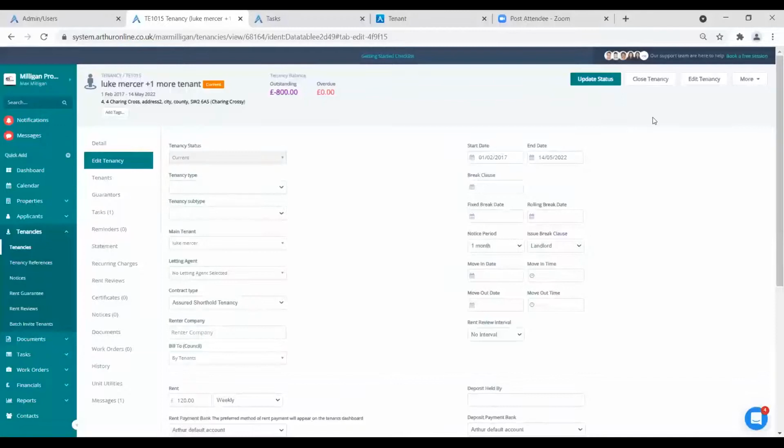If there is no information there, so for example, if we have a document with a variable for a deposit charge on it, and there is no deposit charge on the tenancy, it will just simply show up as blank. So if you do see that again, make sure you come into Arthur and record that information. Okay.